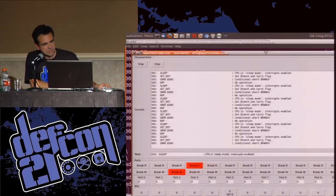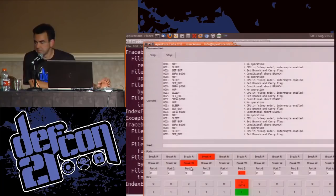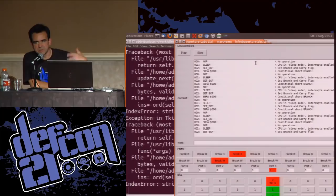And you can see the branch. You remember that instruction that set branch and carry and then jump to zero? That's what we're doing. And I will probably crash it if I now generate an interrupt. Doink. Yeah. So it's jumped off into code that doesn't actually exist because this is only a partial fragment of the code. But this gives us now the ability to run whatever we want. We can feed the data in via a pseudo EEPROM, which is plugged into this. And so we now completely own that chip and all the code that was in it and all the data it was chewing on. So that's it.